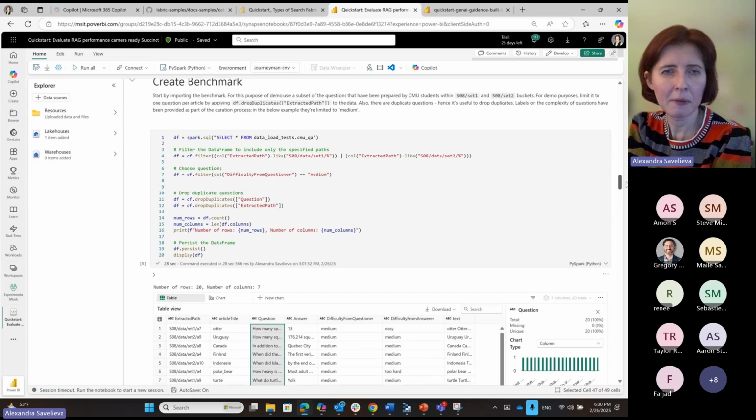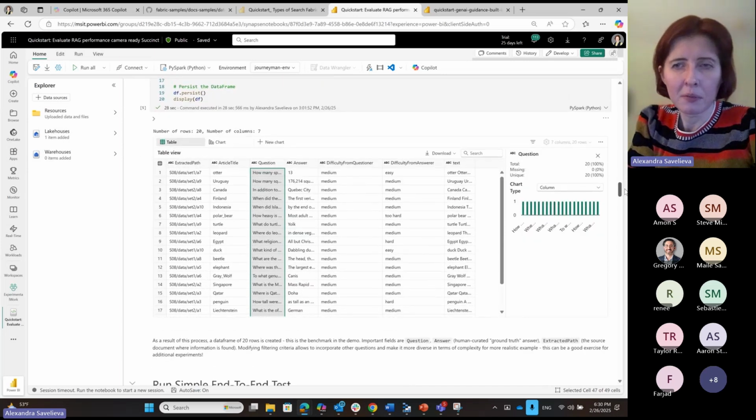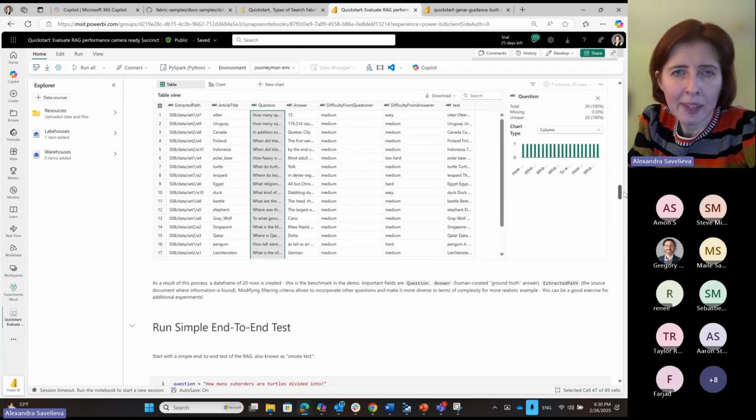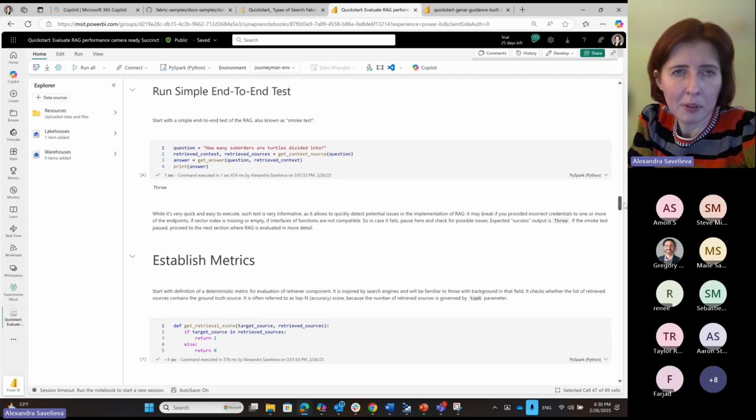I'm skipping the beginning of the notebook because practically it's what we already discussed, right? We are just loading the data here and defining the retriever component and the component that responds. So first you want to start with just a smoke test. Does your system work end to end?